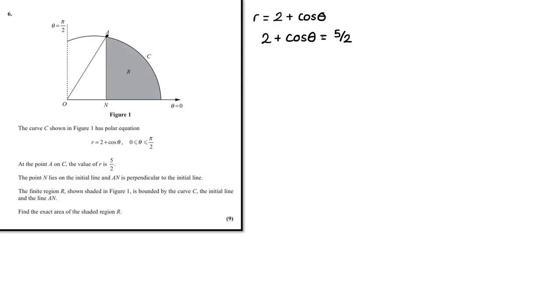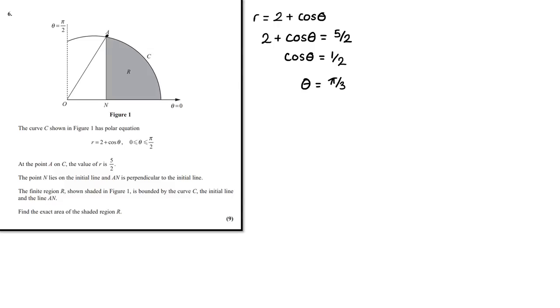In that case, we can now solve for theta here. I subtract 2 off both sides, so I get cos theta is equal to 5/2 minus 2. That's the same as doing 5/2 minus 4/2, which gives me a half. So I get cos theta equals a half. Therefore, we take cosine inverse of both sides. That gives me theta, which is cosine inverse of a half, giving me pi/3. So theta is equal to pi/3. And remember, pi/3 is the same as 60 degrees.